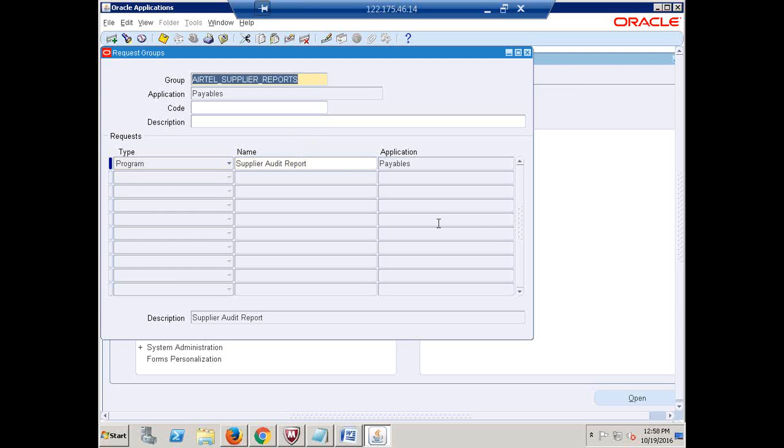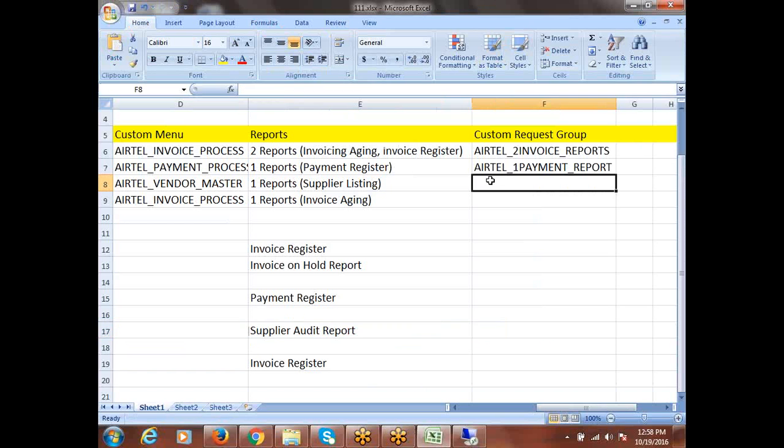Copy. Okay. Just give the name and list out the reports. How many reports are required? Then go to the spreadsheet and update the same here. We're keeping everything ready so that when you're getting the responsibility, we can easily select without any confusion. This is how we generally have to do it.